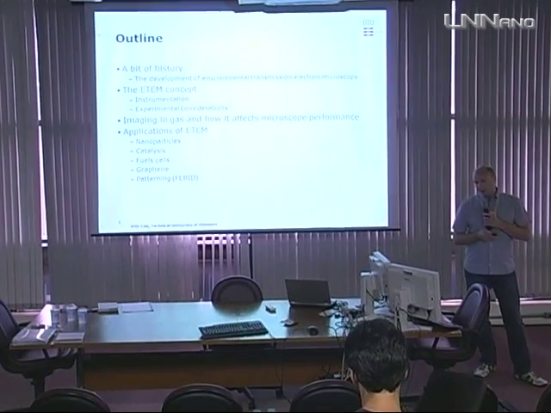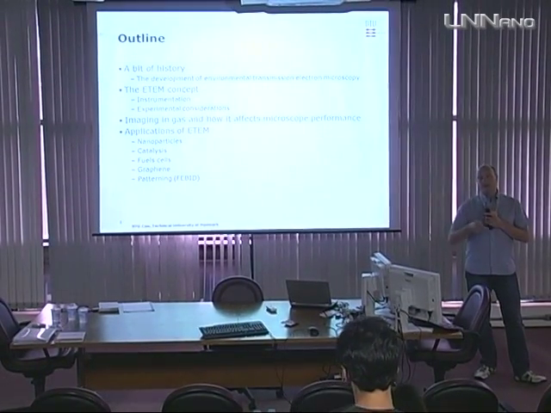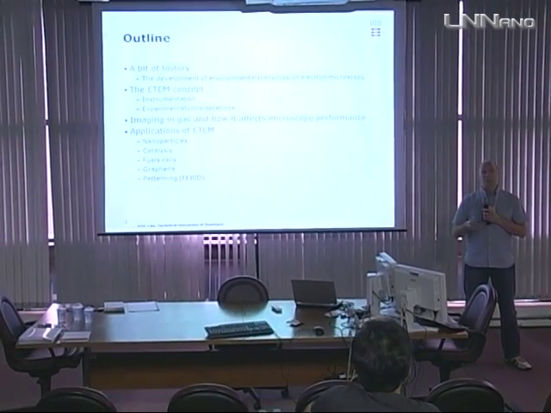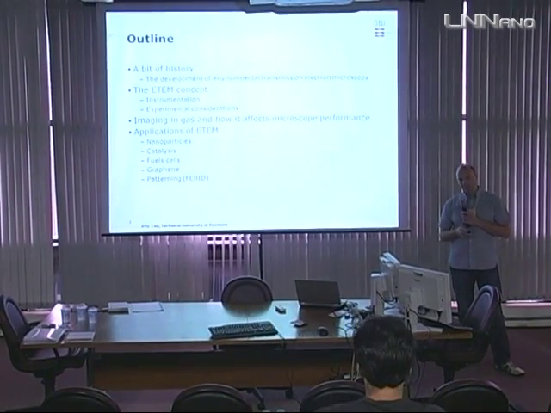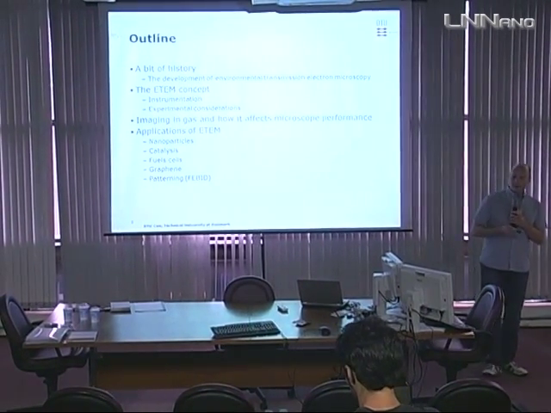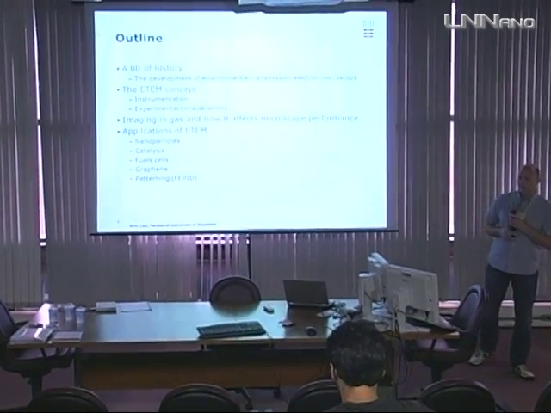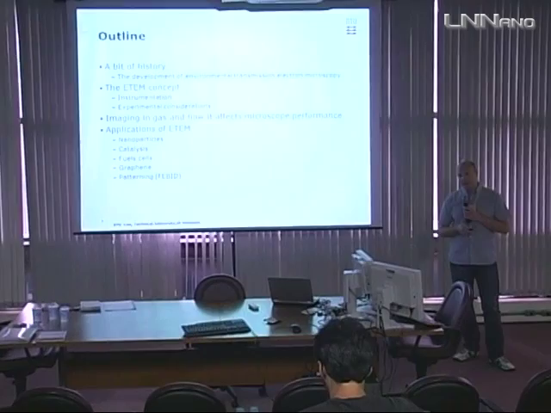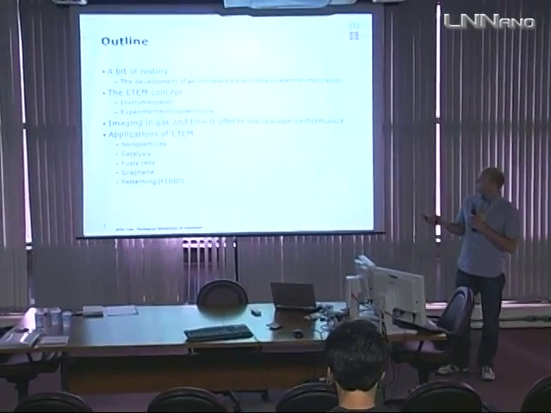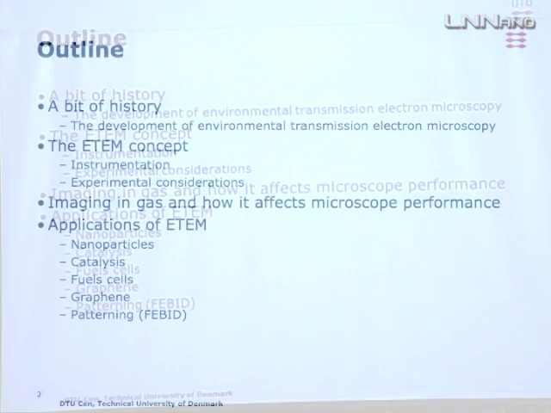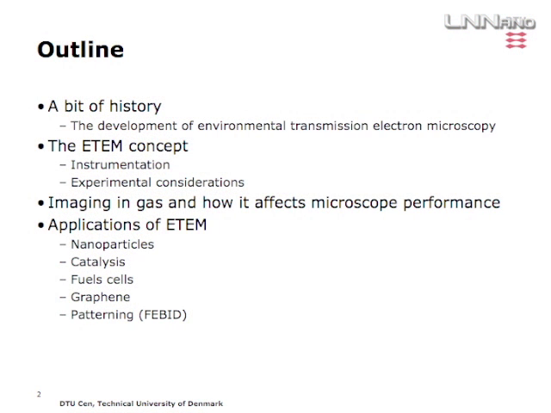Then I'll move on a little bit about how imaging in a gas atmosphere affects the microscope performance with respect to resolution and so forth. And then that will hopefully bring us about halfway in, and then the second half I'll try to outline these concepts that I've shown in the beginning with a couple of applications. I've shown some of them here. I don't know, I might skip some of them or save some of them for tomorrow. And tomorrow I'll go much more into detail, but with fewer examples, mainly revolving around catalysis.